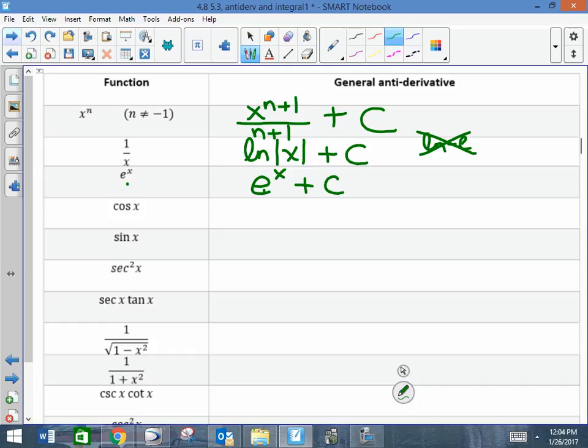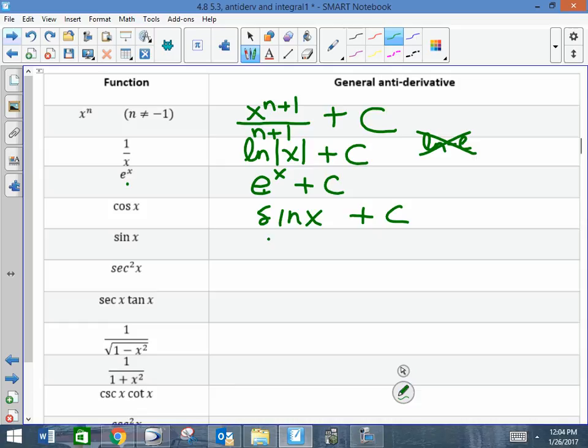All right, what's the antiderivative of cosine of x? Sine of x is the antiderivative of cosine. Okay. Now, again, you're not going to remember, because it's going to be like, oh, I can't remember negative. You're just going to double check. The derivative of sine is cosine. Done. You don't need a negative.